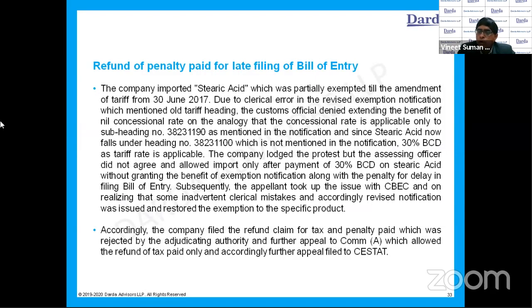So in customs, you cannot wait because your goods may be perishable, or required for operation. So they cleared the goods, paid the duty, and meanwhile they filed the appeal at Commissioner Appeals and the Tribunal, and also went to the CBIC to tell them you have an error in your notification. Please change it. They understood and made the amendment. But Commissioner Appeals did not appreciate, and they gave only a refund of tax paid, penalty was not given, so he went back to CESTAT.